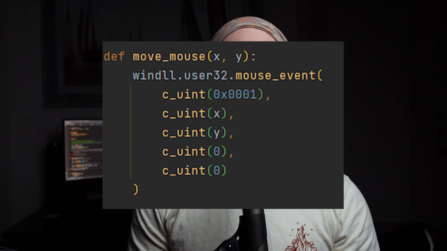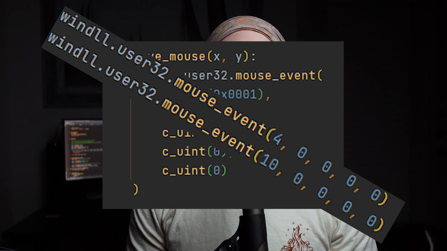For the final part, I will not be showing the code. However, I will be leaving you with a few pointers on how I went about doing this. The first part is you need to use the ctypes library in Python for Windows DLL hooking. In a game, send keys will not be registered, so you need to use Windows DLL hooking to do this. And this is done in the Python ctypes library. There's the move mouse function that moves the mouse pointer to a specified position.